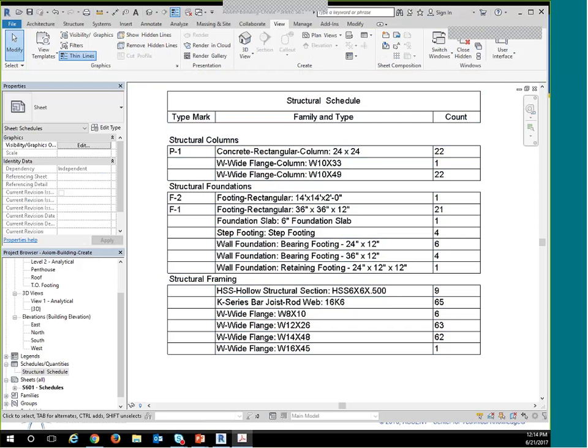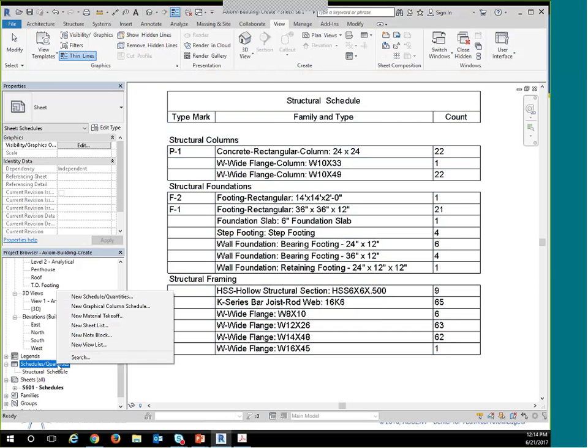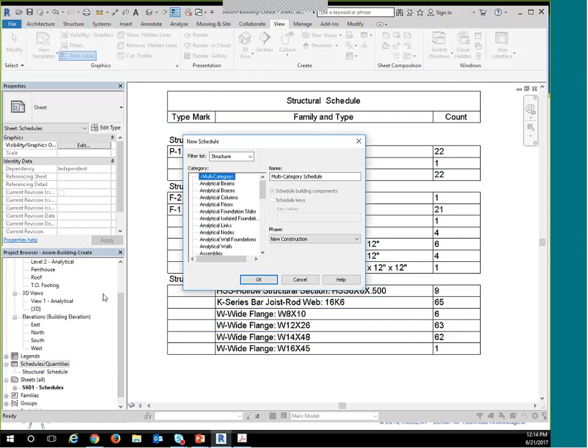Now, one other schedule I want to do is just to show you a different way to filter some things. So I'm going to do a quick one. I'm going to right-click on Schedule Quantities down here, New Schedule Quantities. This one I am going to do specific. I'm going to do a structural foundation schedule.